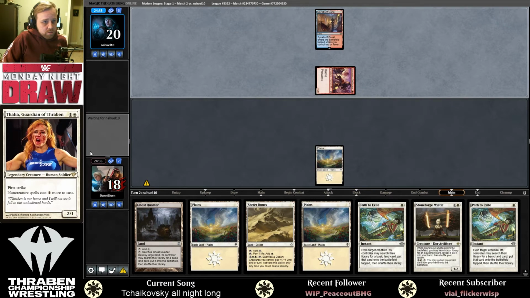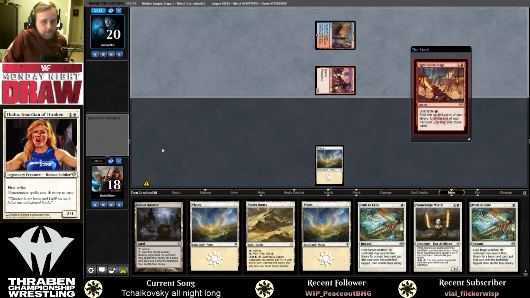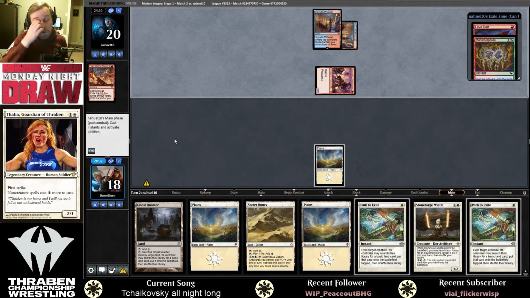Okay, sure. Light up the Stage. All right, sure. Manamorphose, Lava Dart. So he does have a land. Okay.